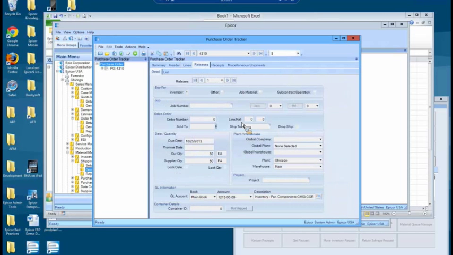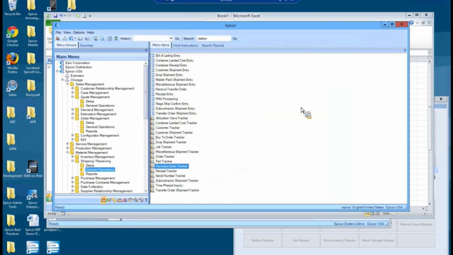But it also has release level, which allows me to have for the same part, for the same purchase order, multiple release dates, multiple ship dates that I can receive by. So the system allows you to either plan for multiple receipts of a smaller amount where the line is for 50 pieces and I'm going to receive 10 each on 5 different dates. Or when you get to receiving, you can create the line for 50 pieces and just receive 10 each as they come in.